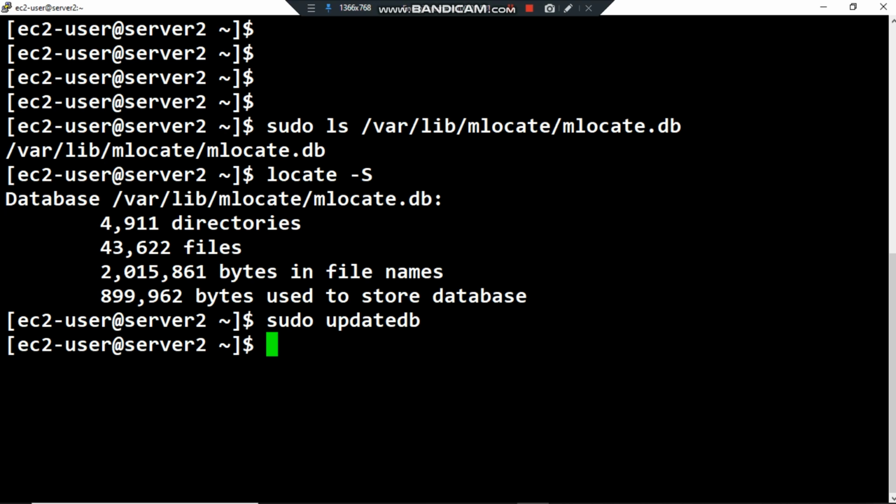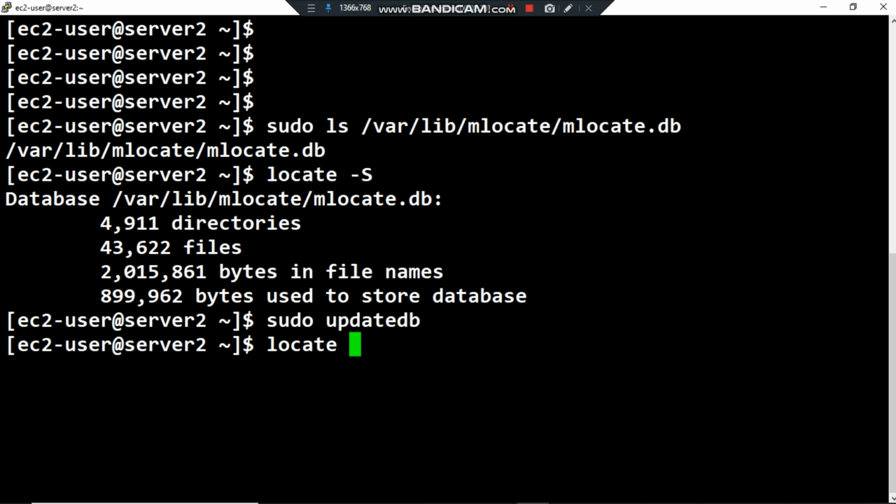So the third command in this video is how we can search for an exact file name. We can use locate only with no options, and then we can give the file name or the directory name, whatever.